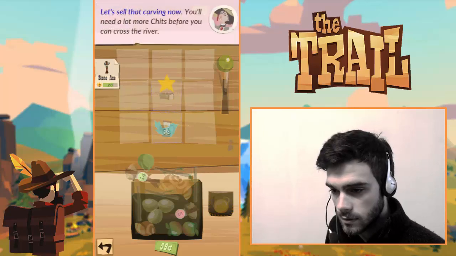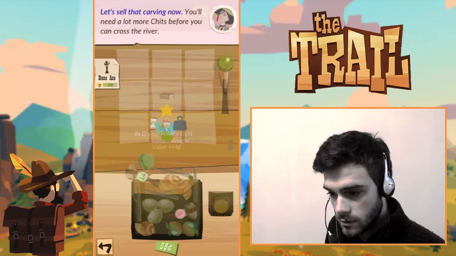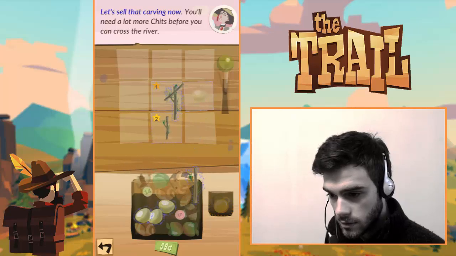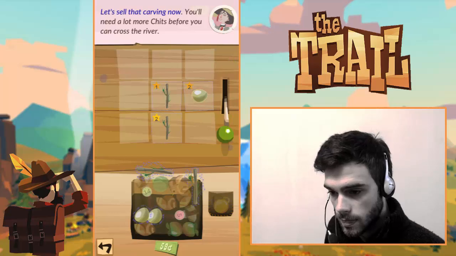Let's sell that carving now. You'll need a lot more chips before you can cross the river. First we're gonna make one more axe. There we go.